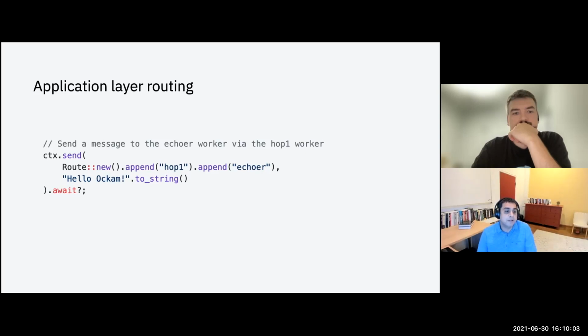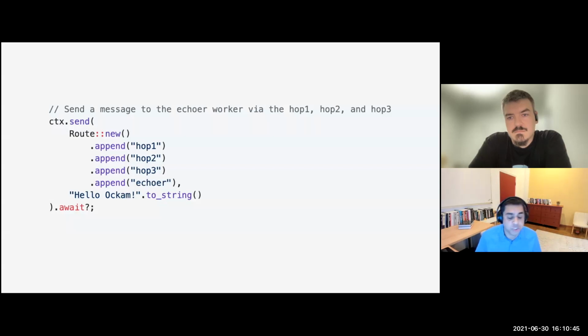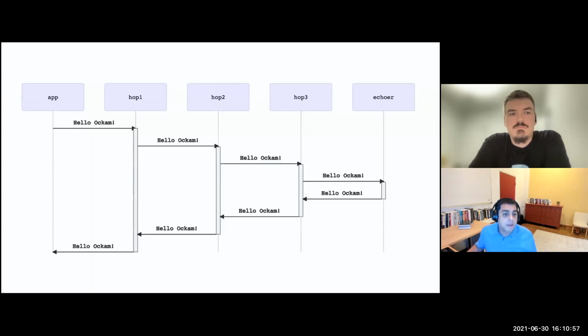So as a really quick example, you can say, take this message and send it over hop 1 and then hop 2, right? You can, in the message, encode routing information of the message. So this message, hello Ockam, can carry with it an onward route and return route. Here I've drawn the message structure in this JSON-like structure, but actually it's a tiny binary encoding format. But regardless, it carries information about the onward route of a message and the return route of a message. And so you can get arbitrarily fancy with the routes you want your message to take. You can have 3 hops, 4 hops, 5 hops. Each of these hops can be different transport layer protocols and connections. And these hops can happen at different points in time, which means that you can arrange this flow of messages and encode that in the message itself.